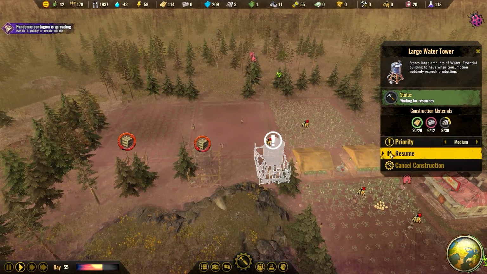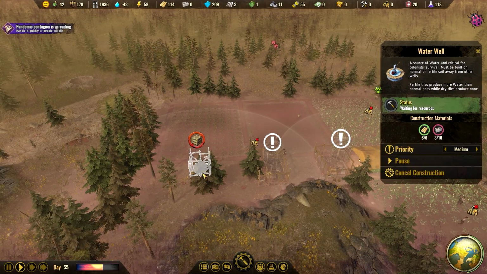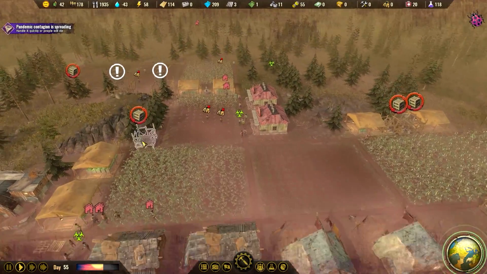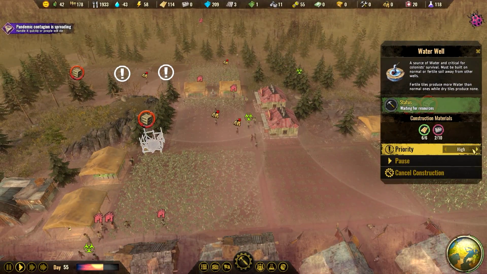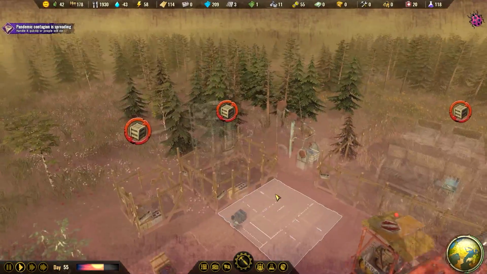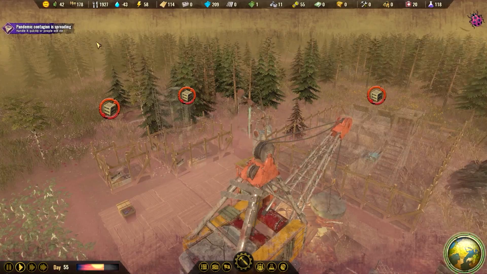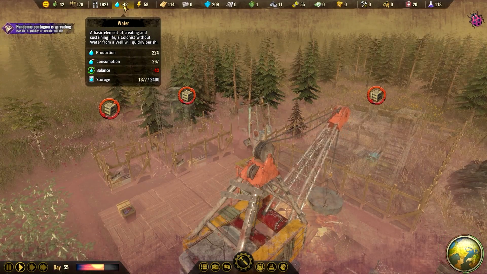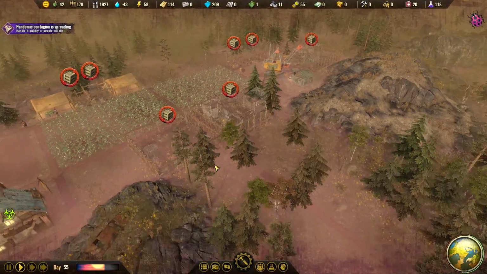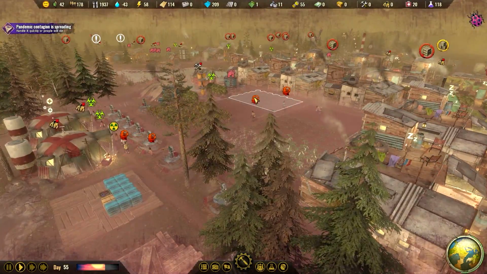Okay, water tower. Let me pause this for a moment. Let's pause this as well. This well, priority, please, high. Is that going to help us? That's going to help us. Let's get this well built up as well. And how are we doing over here? Okay, this is pumping. This is pumping, but not pumping enough. We have minus 43. And that's just because of the epidemic. Or pandemic.